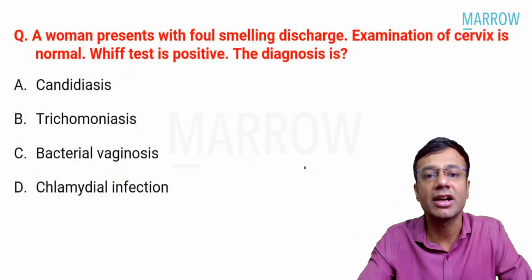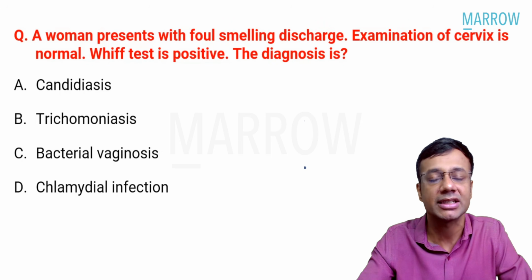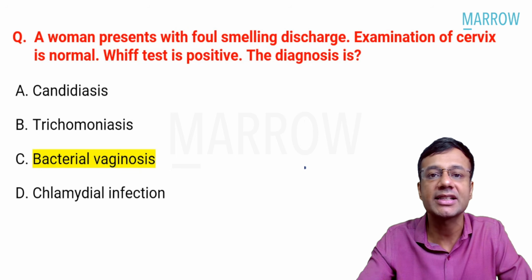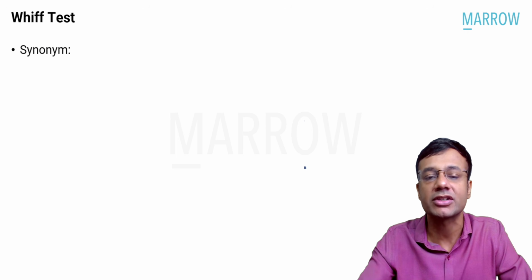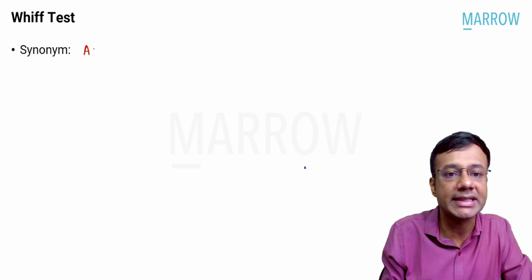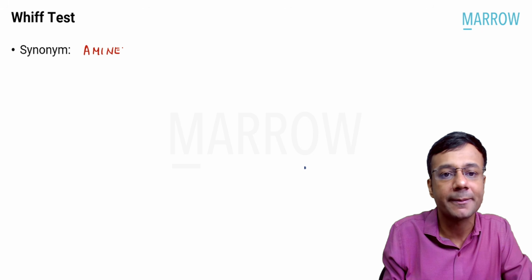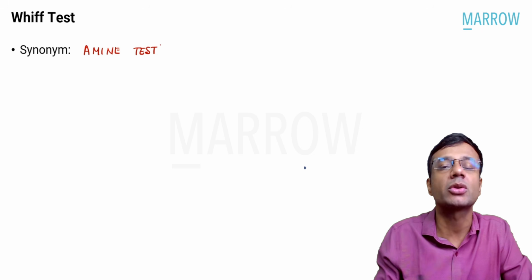A woman presents with foul-smelling discharge. Examination of the cervix is normal. Whiff test is positive. What is the diagnosis? This is a straightforward question. The correct answer for this question is bacterial vaginosis. Now, what is this whiff test, students? Please remember, whiff test is also known as amine test.